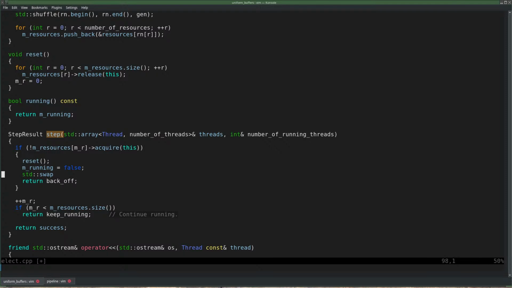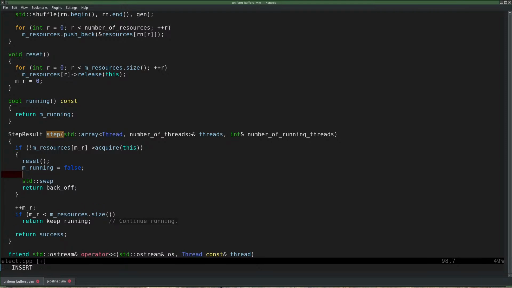Okay, let's say we have two number of running threads. If one extra thread backs off, then the number of running threads is decreased by 1. And then it's pointing at the last one that is running, and I want to swap this thread.